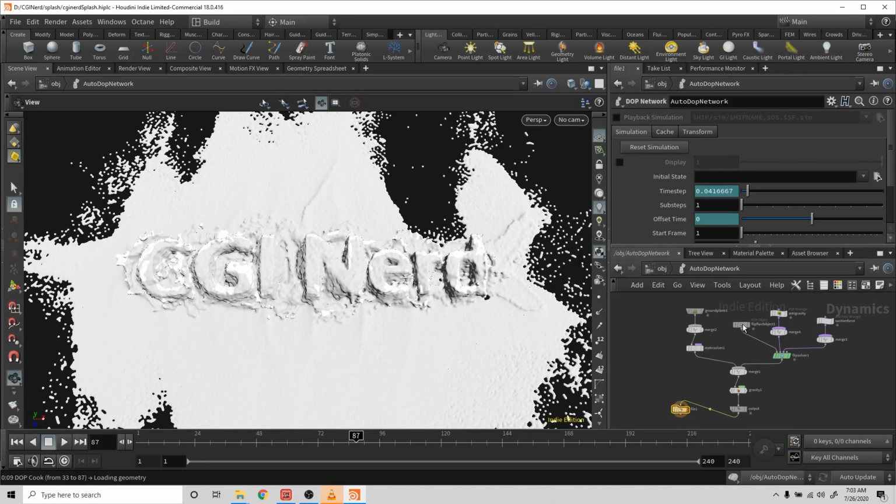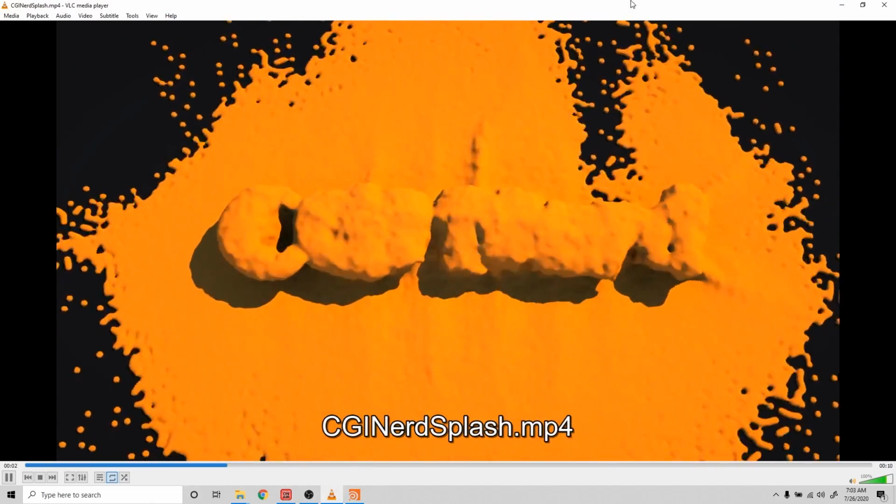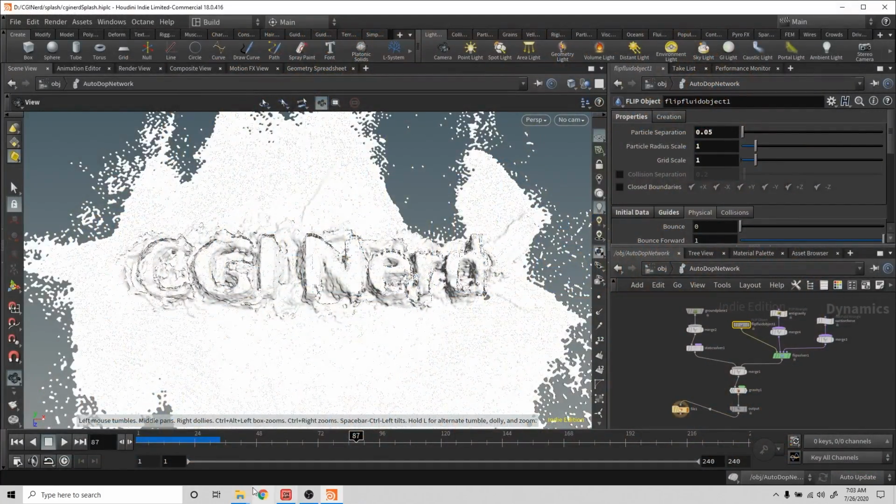Oh, it's going to try to calculate all that. Let's escape really quick. That stops the calculation, but we can see that the particle separation here, I dropped it down to 0.05. In order to do that, I actually had to upgrade my system because I was crashing and running out of memory with the previous setting. And then I basically doubled my memory on my system, and then now I can do the particle separation at 0.05, which is great. It got me a much better result. So let's close out this one, and let's look at that result.